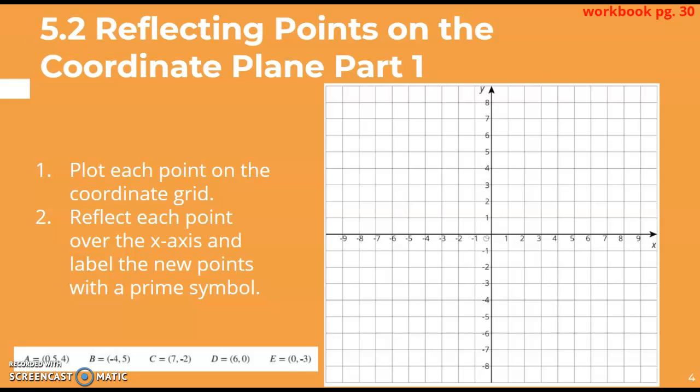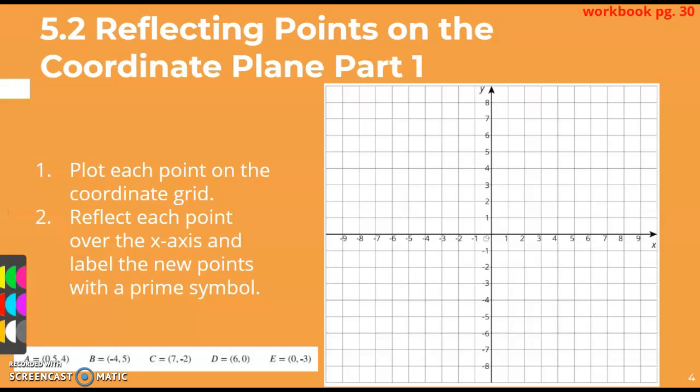Okay, so our first activity for today after our warm-up is 5.2, which is in your workbook on page 30, reflecting points on the coordinate plane, part 1. So we want to plot each point on the coordinate grid. I listed the points down here. They're also, again, in your workbook on page 30. You need to make sure that you're doing this in your workbook. That way you have something to reference back to, okay?